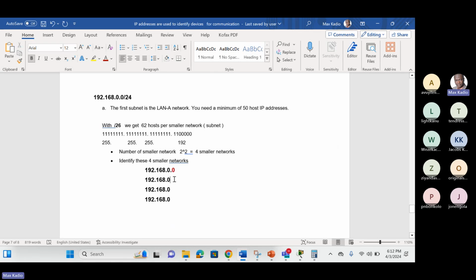The second one will be what? It will be based on the magic number. Magic number is what?